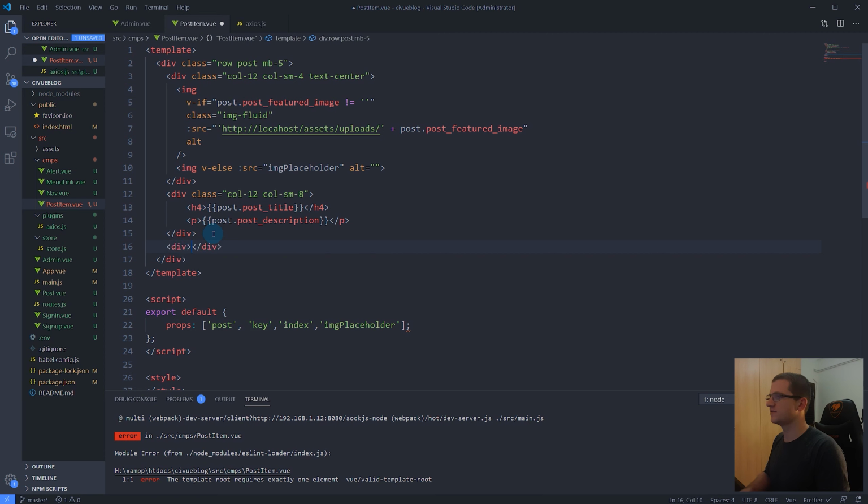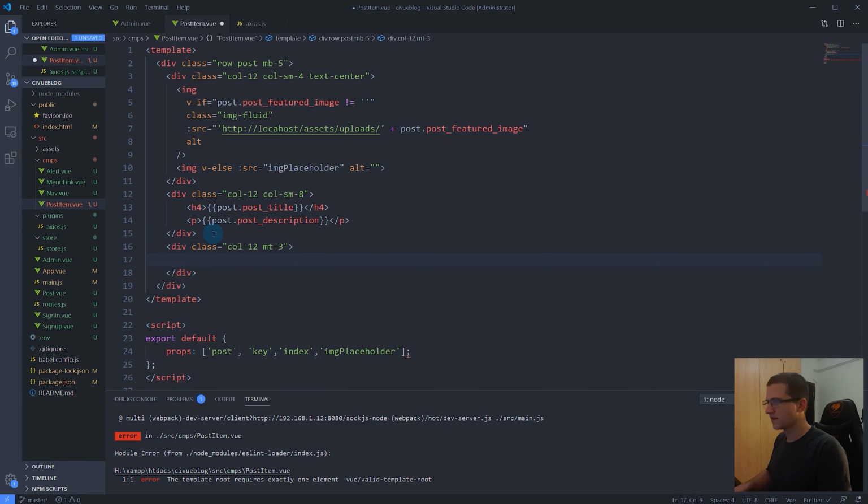One last part of this component that we have to create is a div class col-12. Let's give it a margin top 3, so this will be our footer with the action buttons. Do we need an HR here?